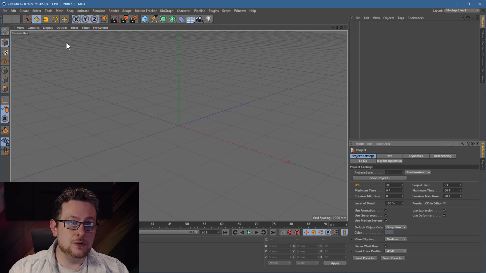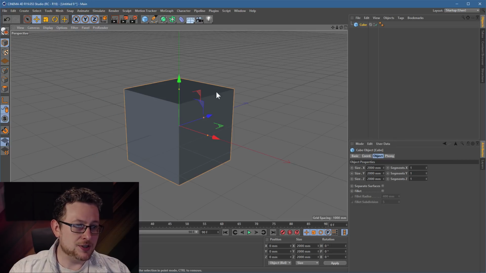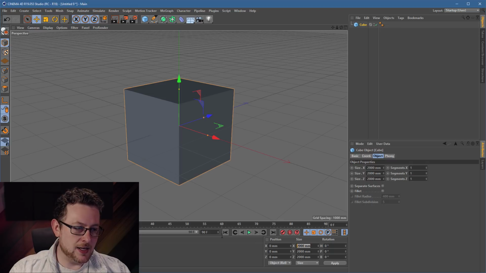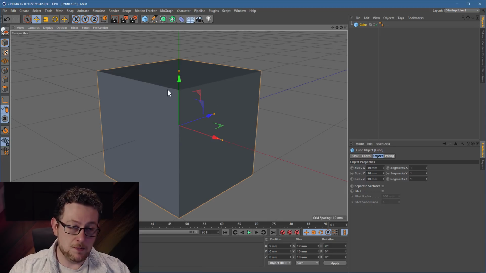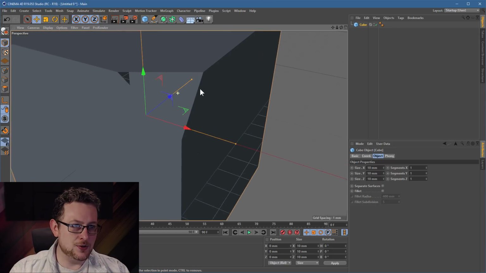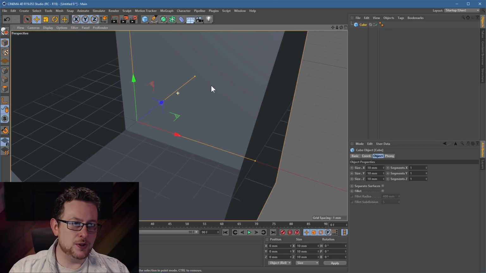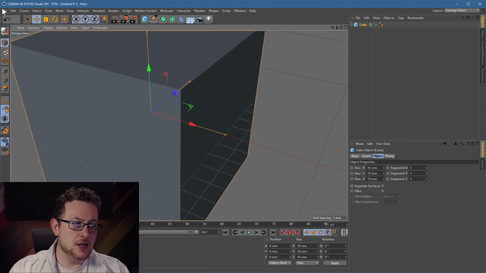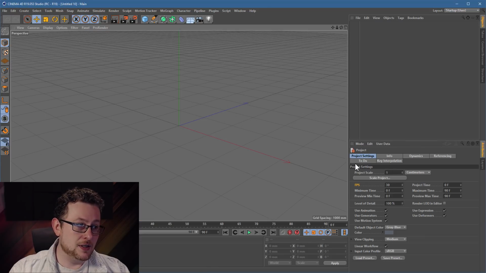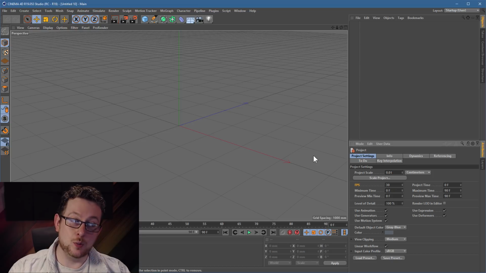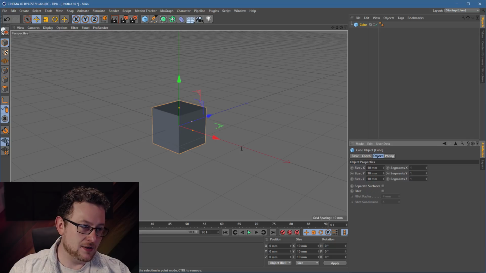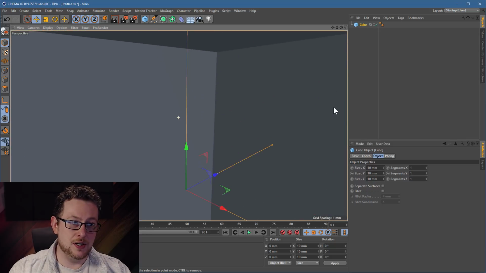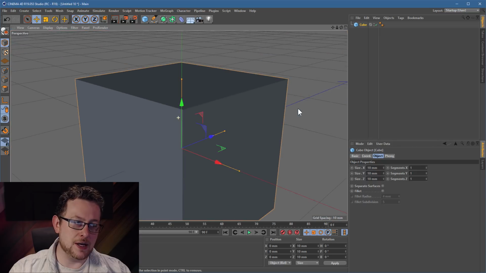And it also affects your view as well. So this is one you're certainly going to have come across. Let's say I'm working on a small object and it's 10 by 10 by 10 mil. So this thing is a 1 centimeter cube. The problem you're going to have here is when you get close, boom, your view clips through the object. So long as you set your project scale to 0.01, now when I take my 1 centimeter cube and I get close, yay, we're fine. No more clipping through there.